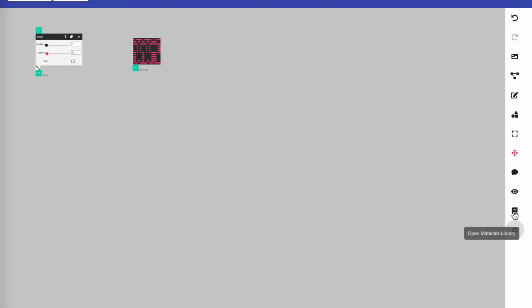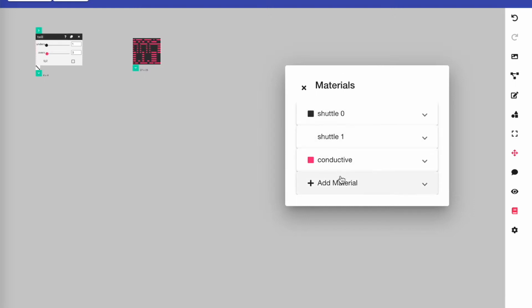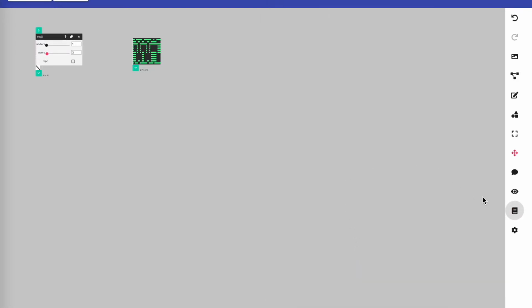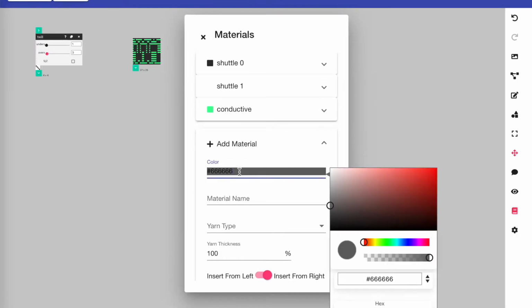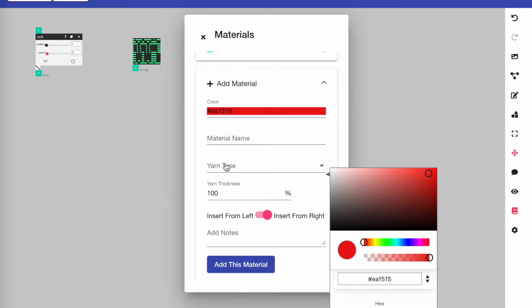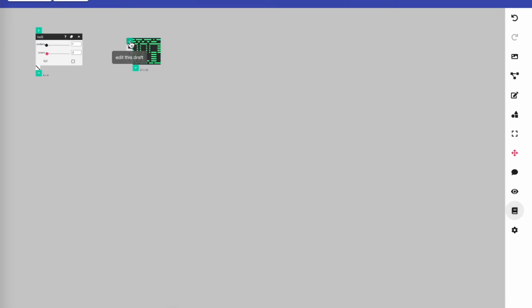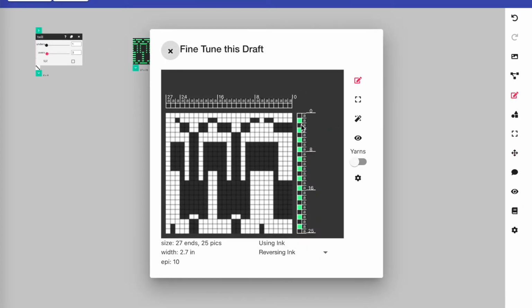All right. Another feature we have here is if you want to, you can add in different materials to this set. By default, all the warps are set to black and all the wefts are set to white. But one thing we can do is actually change the color of the materials. And you see that actually changes on the screen in real time. Save. Or you can actually go ahead and add in a new material. So let's maybe make a red. And we'll call this red. Add this material. So now when we go to add materials, we have more we can choose from, and I can just click through these different materials and add them.